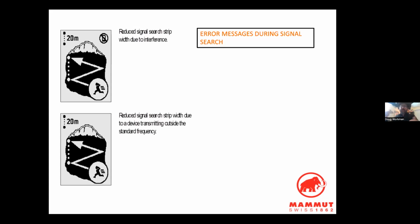You don't have a way to effectively turn the volume of the target up. So the hack to turn up the volume of the beacon that you're searching for is to reduce your search strip width so that you inevitably get closer to it, which is going to make it sound louder and therefore overcome the electrical interference, which is static noise. So those are some indicators you're getting in signal search of electrical interference.